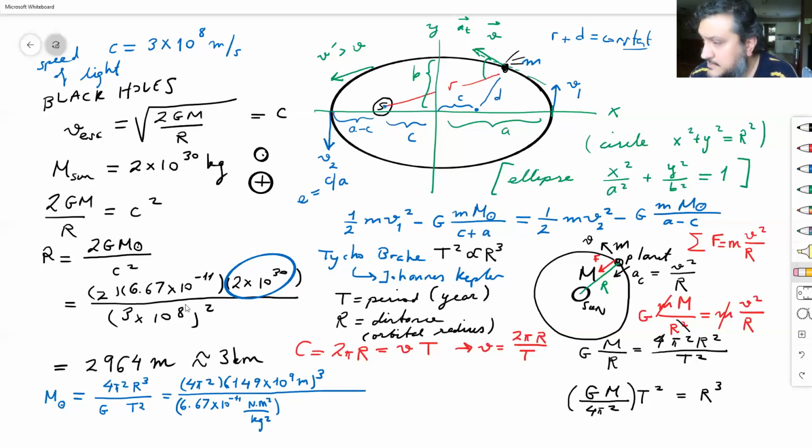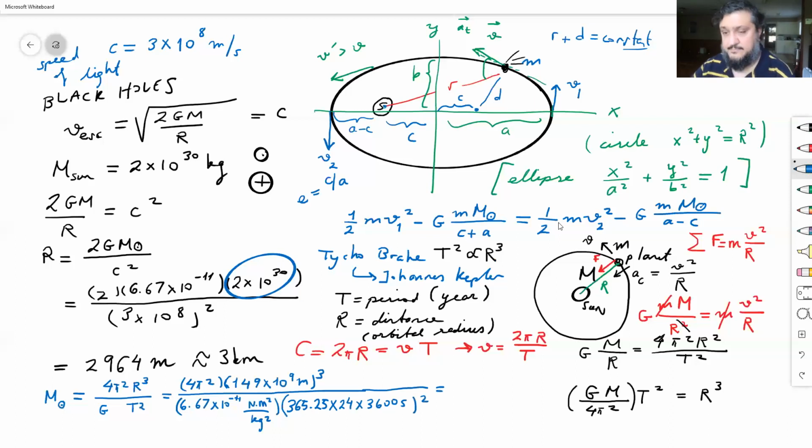All right, so going back to the pen here. I need to multiply this by period squared. What is the period? The length of a year. Earth year is 1 year, which is 365.25 days, the sidereal year, times that many days. Each day has 24 hours, and 1 hour is 3,600 seconds. So I'm going to square this.